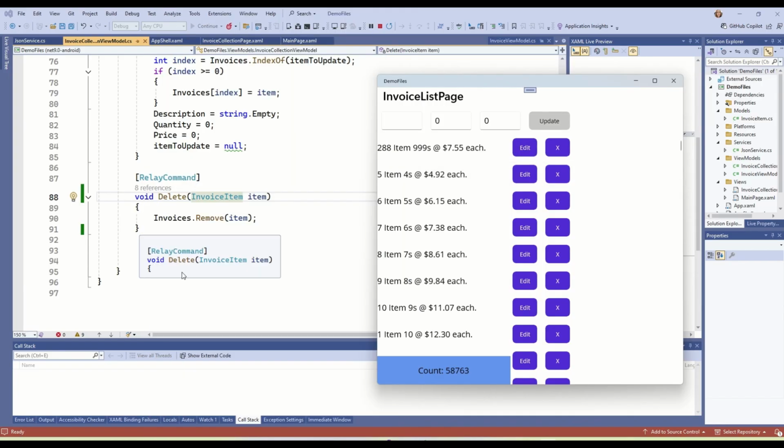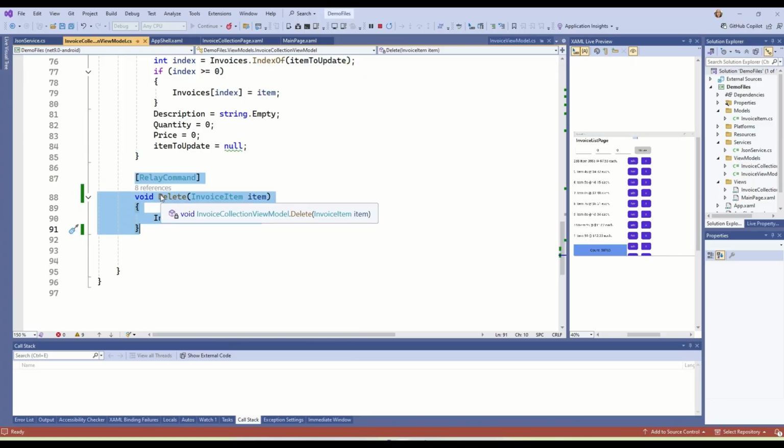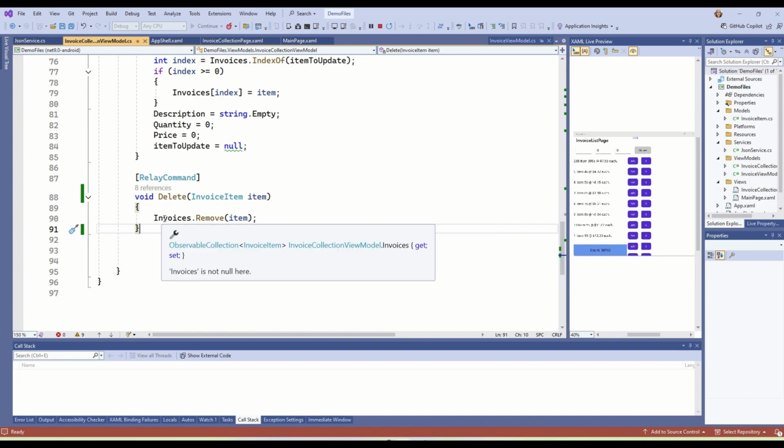When we remove an item, the button command is tied to this little delete method. Now, as of right now, the delete method is just removing the invoice item from our observable collection, and it's not actually persisting the changes to the JSON file. However, the technique that we're about to look at can be used to confirm remove from any source. So we can place this confirmation around this remove action. It will work the same whether we're trying to confirm a delete action from a JSON service or a delete call to a database service or any other action that we're trying to confirm.